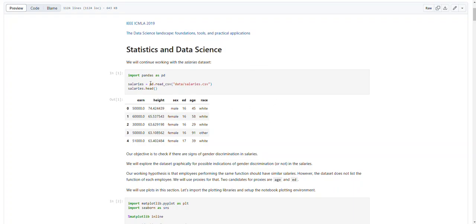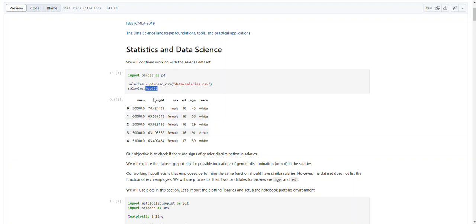We brought the data in as a data frame. We use that head function. The head function will give us the first 5 rows. What if you only wanted 2? Put 2 in there. Pass the head function the number of rows you want returned. The default value is 5. If I said salaries.head 2, it'll give me 2. Salaries.head 10, it'll give me 10 rows, the top 10. So if I told you display the first 6 rows, salaries.head 6, and there you go.